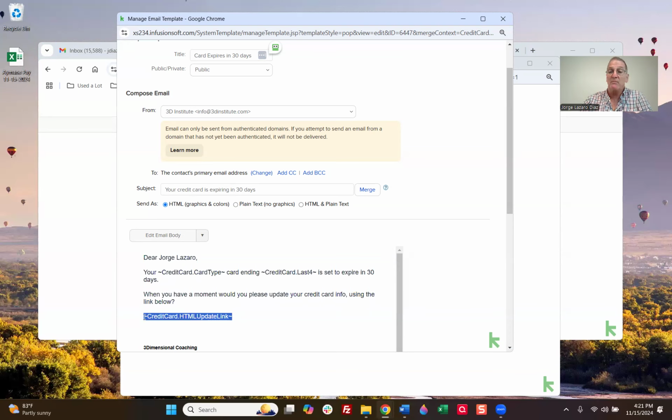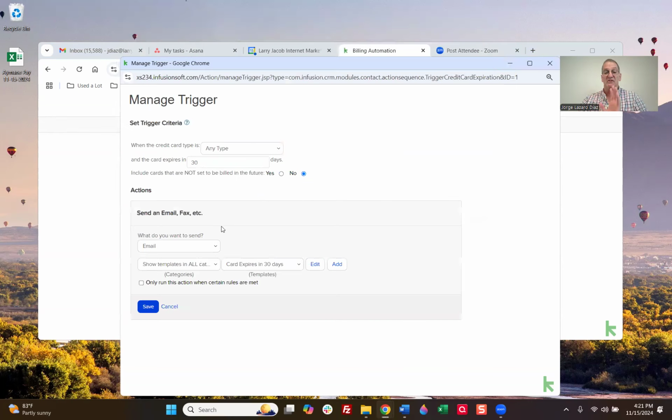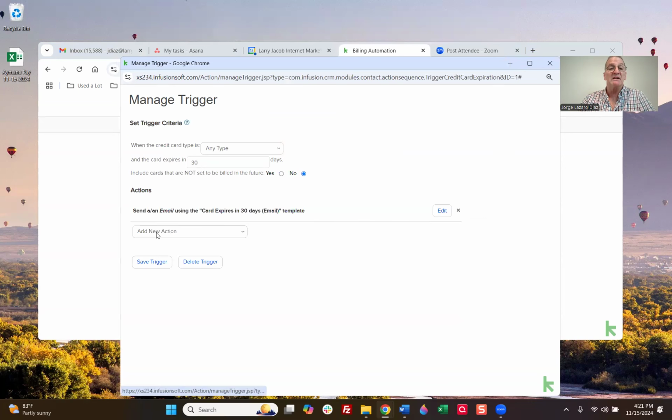And this short code puts a button in the email that they can click, and it takes them to a Keap Infusionsoft page where they can update their credit card information. Very easy to use, very straightforward. And as soon as they update that, Keap wakes up, it charges the card. That's not true, this is expiring. So they'll come up, they update it, and then the next time that the subscription generates an invoice, it will charge it to that card. So very straightforward. This is an easy one to implement.